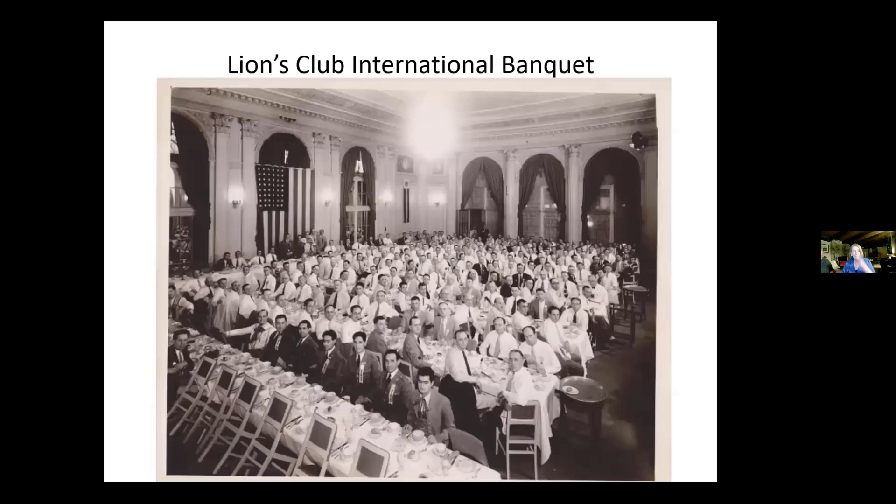Here we have a photograph of the Lions Club banquet — we have a lot of banquet pictures. We know this one was held in the Pantland Hotel Ballroom by seeing interior pictures of the ballroom from that time period. This may be during the International Convention held July 17th through 20th, 1934 in Grand Rapids. A very large group of men — and we only find one lady — sit at long cloth-covered tables. On the wall on the left hangs an American flag and a Lions Club International emblem and banner. A small group wearing Mexico City ribbons on their lapels sit at the table in the lower left.